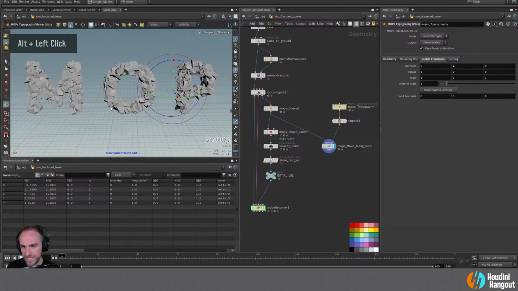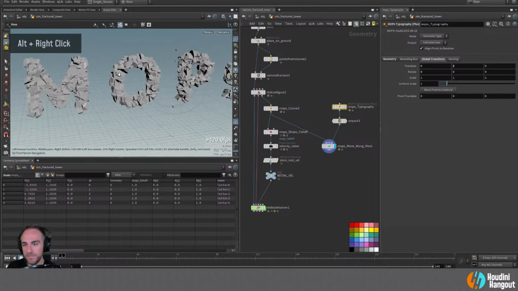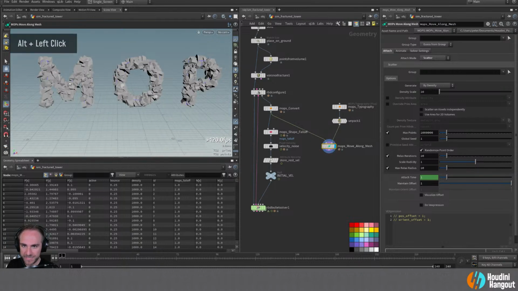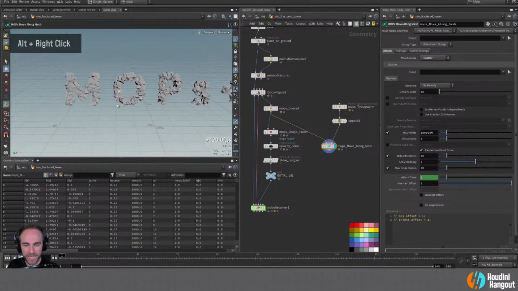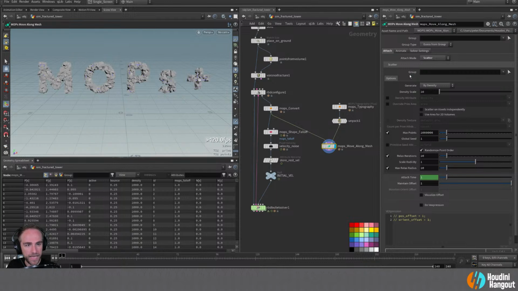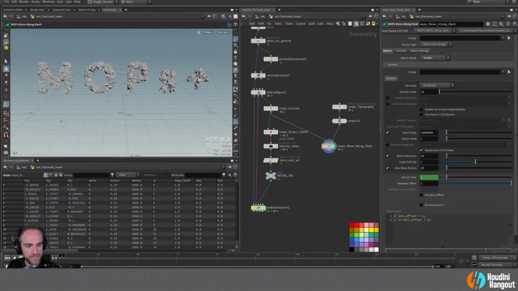So obviously these won't be able to get in these exact positions because they're all kind of overlapped and things like that. But these should be randomized in that position. So basically what this move along mesh is going to do is just stick these all to the mesh. And you can see this is starting to look kind of close to what I had put in my social. And yeah, we don't really need to do much else beyond that. Just a little scatter, move those points like that randomly, and we're good. That should be good for that.